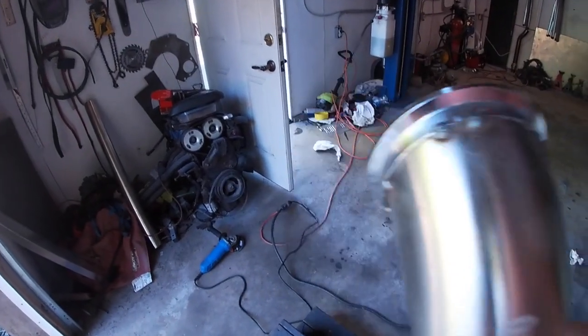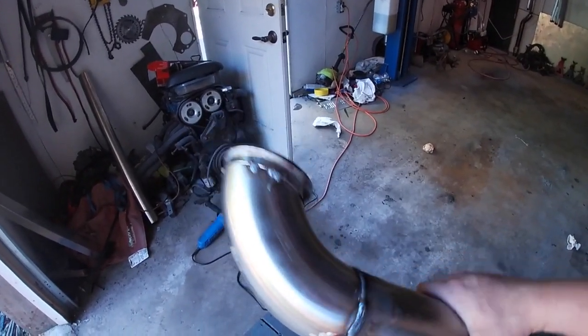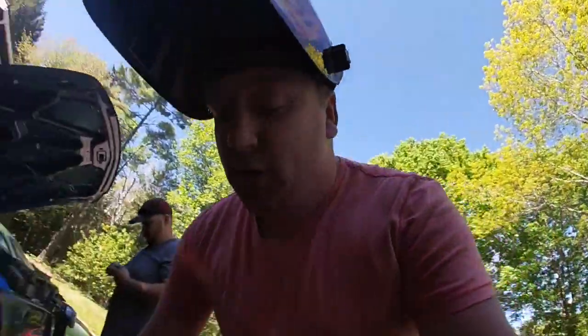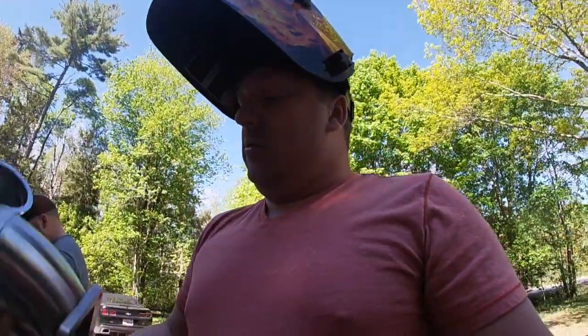So you see this one is not done around the V-band. I'm going to let it cool down, grind it, and then we're going to do that one. So there's the first crossover pipe. As you guys see, we're going to do the second one. There's no point in making you guys watch welding videos like crazy. So here's the second one.